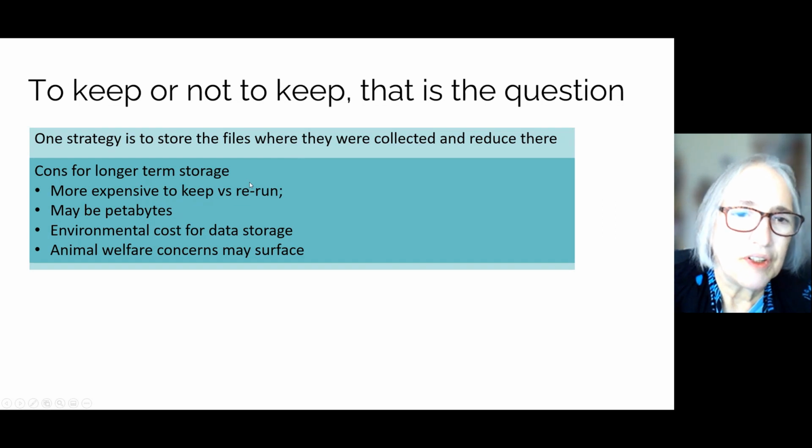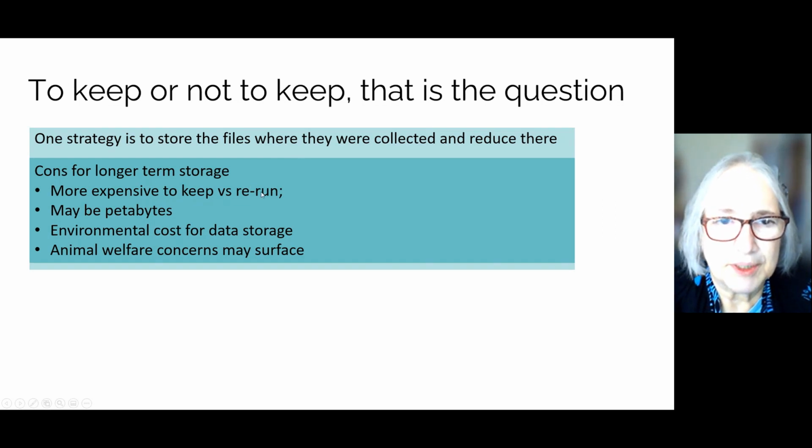If you store them for a long time, obviously it's going to be expensive, and sometimes rerunning the experiment might be more cost effective. It may be petabytes of data. There's also the environmental cost of data storage. The cloud uses a lot of electricity. And there's animal welfare. You may discover that when you reanalyze data that you kept from 10 years ago, something that you didn't observe or know at the time may surface and cause a concern.